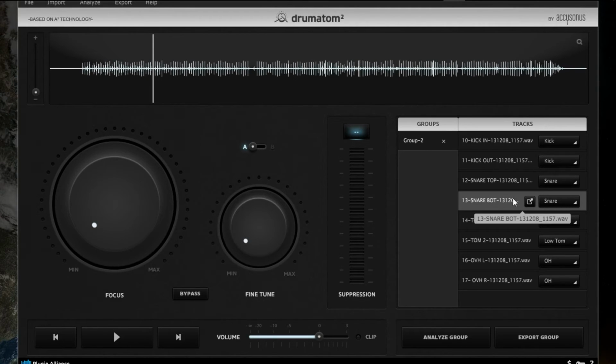I wanted to point that out with the overheads, because when I'm taking some of these signals out of the close mics, I've still got all the information on my overheads here. I know I haven't got any room mics in this recording. That was due to a lack of inputs at the time. I recorded this using a Digi 02 and a Focusrite Octopre, one of the really old ones from the 80s or 90s, I think, that you had to fit an adapter to, to mod it so that it worked via light pipe. That gave me 8 extra inputs, so I had 12 inputs.